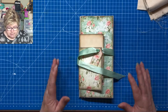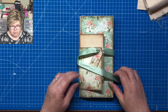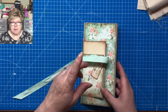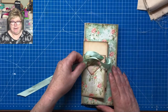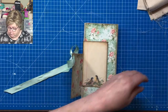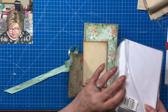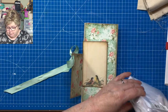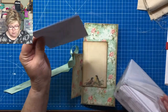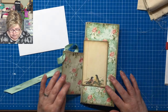Right, so let's have a closer look at this, see what it is that we need and what we're going to do. I did show it to you, but this time it's in anger, because this time we're really going to make it, so pay attention. This on the outside is an envelope, and it is an envelope of this size, which says C6. I'm just using white. If you've got coloured, you can use coloured. It really doesn't matter. So one of those is what's required. So you don't need any more than that.